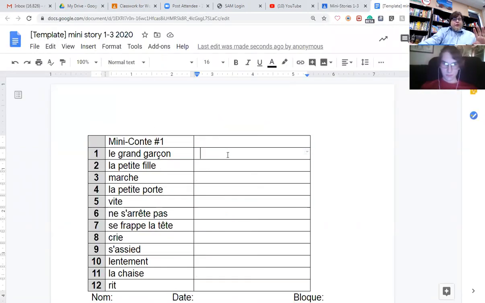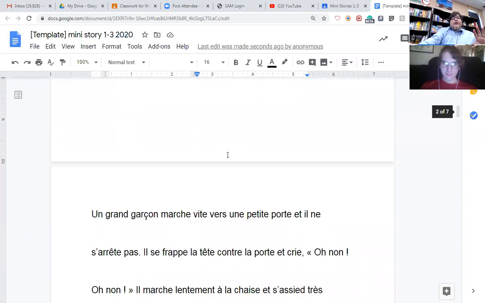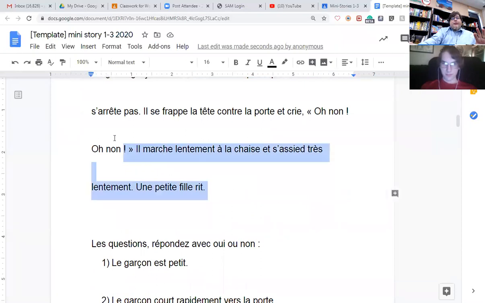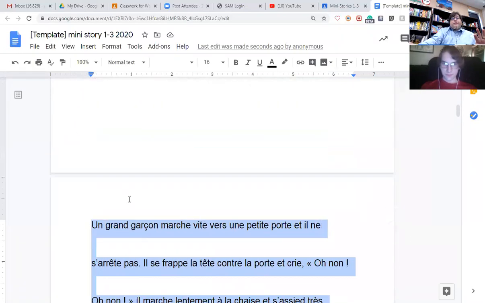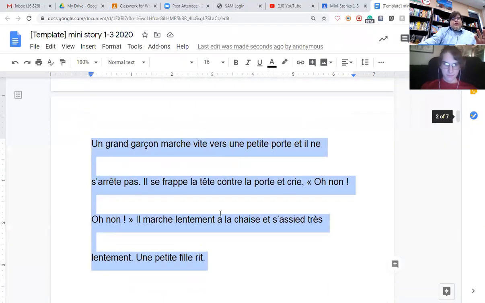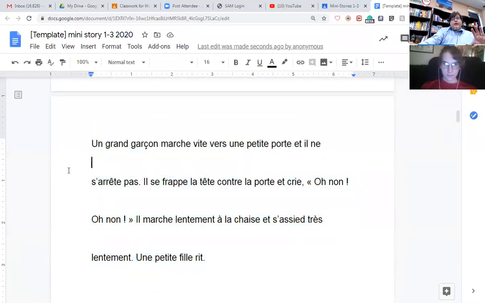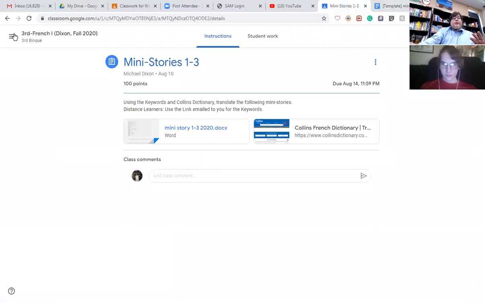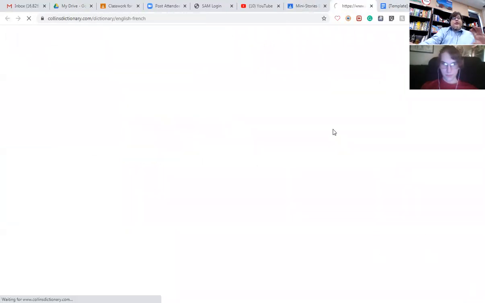All right. So when you do that, just copy the words over. Now, this is the fun part. I'm not expecting you to do all this perfect. You have something called a mini story right here. Taking the key words, you're going to do your best to translate this. Do not use Google Translate because it'll mess you up. But you do have another resource in the assignment called Collins French Dictionary.